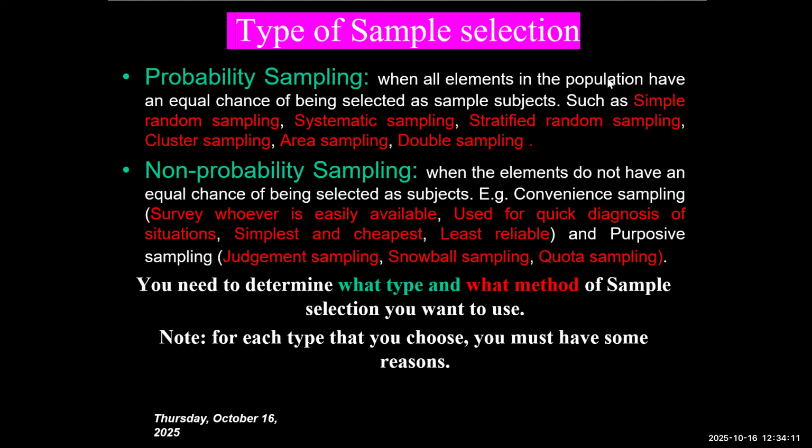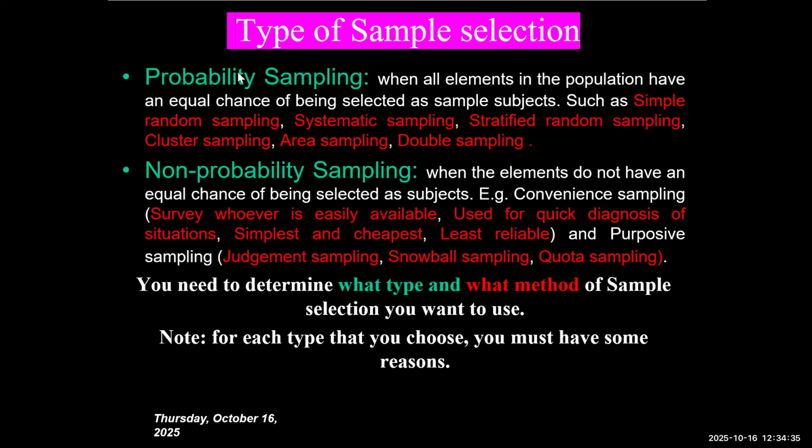So how do we now get the sample? We have 2 main types of sampling, what we call probability sampling and non-probability sampling. For most quantitative studies, we prefer you go with probability sampling. But these days, it's so difficult, especially in this part of our world, that when you need data, people will not give you. So then we fall on the second one.